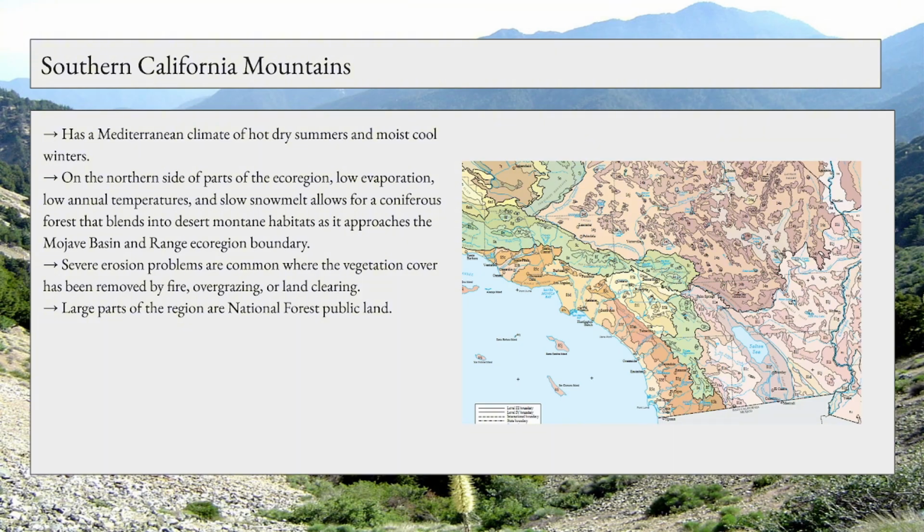And I included the map on the government website because I didn't have a great idea of where this was at first. And you can see the green parts, the 8A, B, and C. And severe erosion problems are here, and they're common where the vegetative cover has been removed by fire, overgrazing, or land clearing, and large parts of the region are national forest public land.